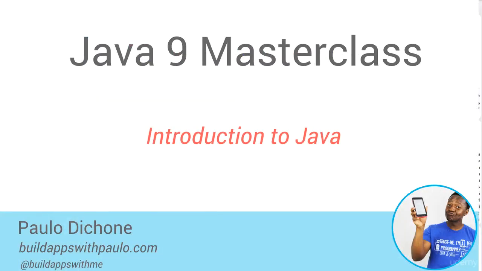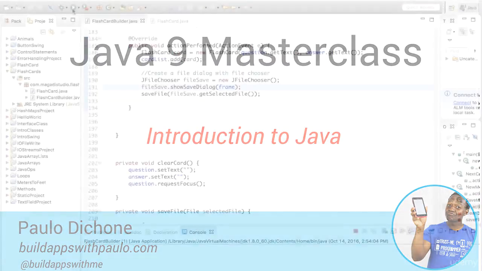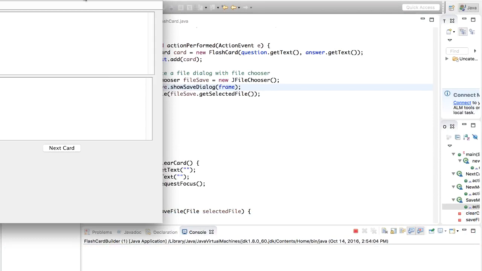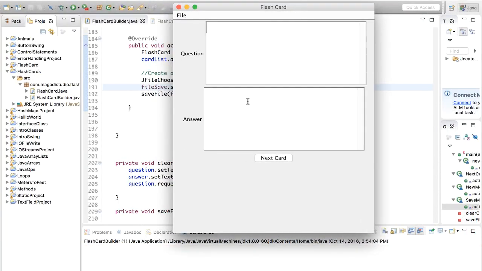So we have the FlashCard builder, which, if we run this, we're able to build a flashcard as we saw earlier. And now we have to create another window, another user interface that will allow us to emulate a flashcard. So it's going to show us the question, and then we have to click show answer, and then it'll show the answer. Okay. So we'll do the same thing we did for the flashcard builder with our flashcard player. That's what we're going to call it.